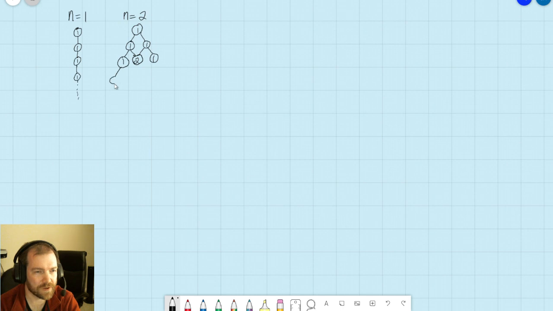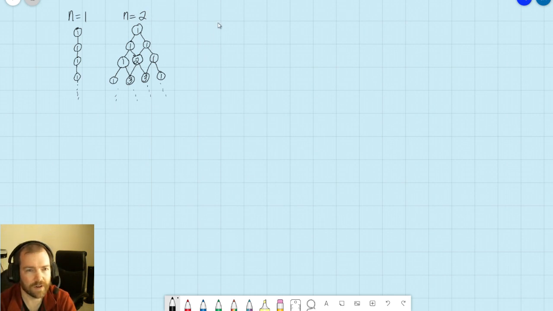And then we can also continue this on. This is going to be 1. This is going to be 3. This is going to be 3. And this is going to be 1. And like I've said before many times, this is going to keep continuing. Interestingly enough, we can see the 1-Simplex inside of the 2-Simplex as both of the edges of this thing. The 2-Simplex is similarly repeated on the 3-Simplex when n is equal to 3.